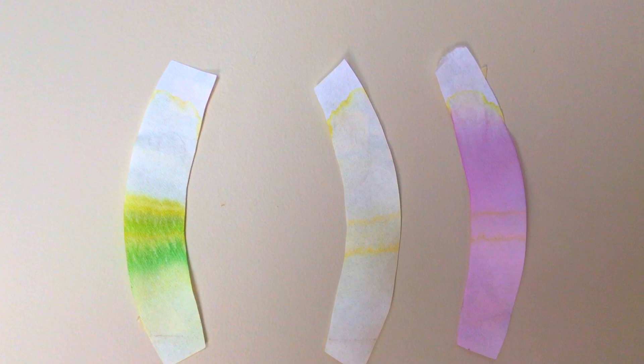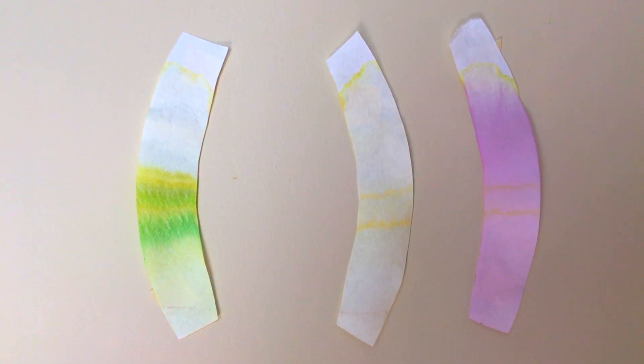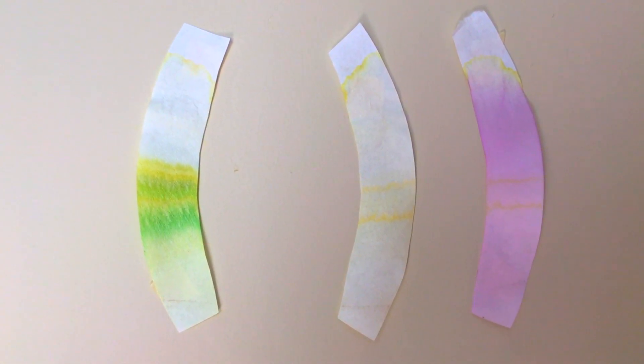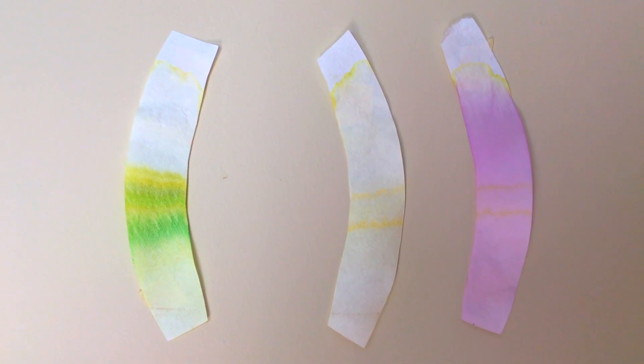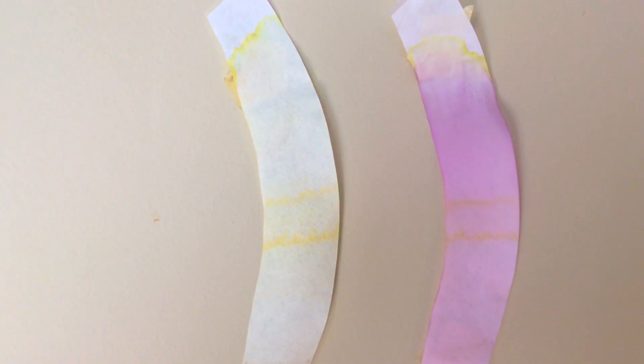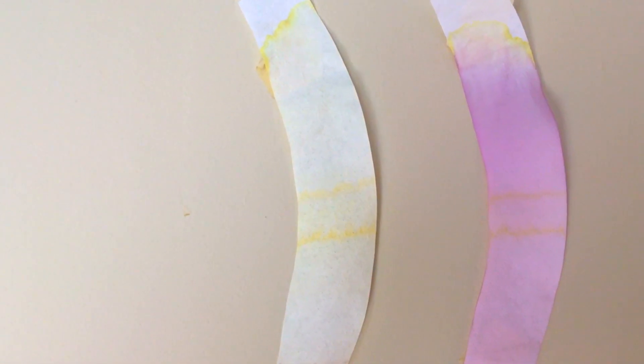The filter paper helps separate the pigments mixed in the alcohol. As the alcohol moves up the filter paper, each pigment has different chemical properties, which will cause them to move with the alcohol at different rates. After a couple of hours, you can see the different pigments separated in bands on the paper. The green leaves have green pigments called chlorophylls, which is the main pigment for photosynthesis. But they also have yellow and orange pigments called xanthophylls. When trees change their leaves in the fall, they take apart their chlorophyll. This leaves only yellow and orange xanthophylls, which were always there in the first place, giving trees their fall colors.